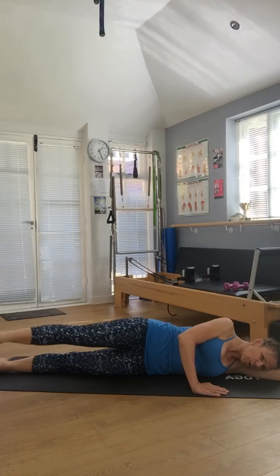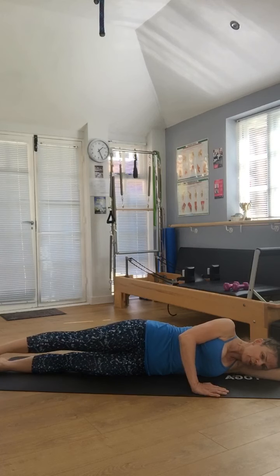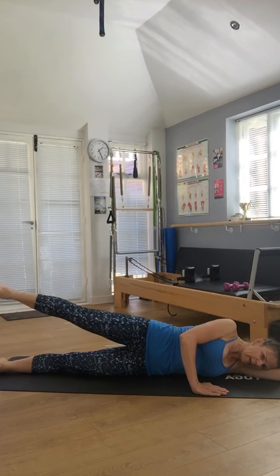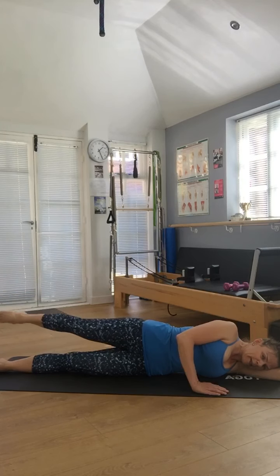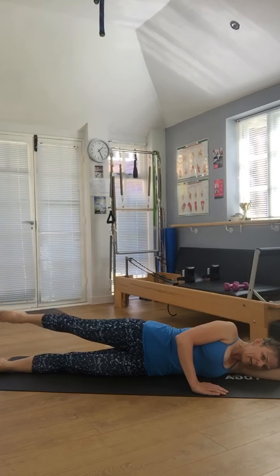Change direction, forward, up, back, down. Make your circles as fluid as you can. Try not to just draw a box. Forward, up, back, and down. I kind of cue it boxy so I don't lose count. Back and down. Last one, forward, up, back, and down.